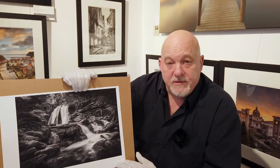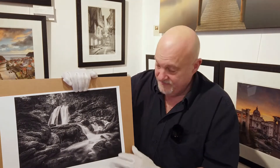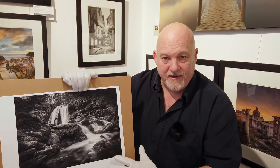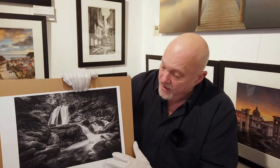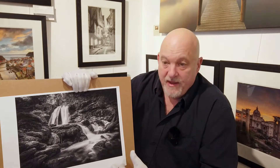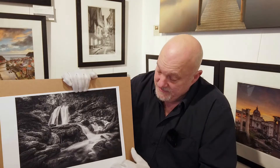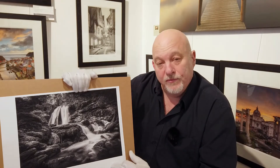Two things about a matte paper that I like. Number one, with a matte paper like this that's incredibly smooth, I always feel that a smooth paper doesn't put any distractions in the way — any stippling or shininess or speckles. It just lets the detail jump out of the picture, so people looking at it can see all the detail easily on the print. Another thing about a matte paper that's unique to matte is that there are no reflections. If you were to put this print in a frame with modern museum grade UV glass, you wouldn't see the glass and you wouldn't see any reflections on these prints. So if you have a room — maybe a conservatory or somewhere with a lot of lights like a studio like this one — then matte papers with UV museum grade glass is going to give you reflection-free pieces of artwork.